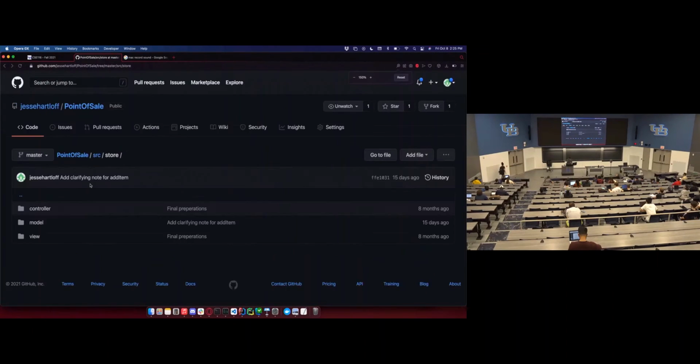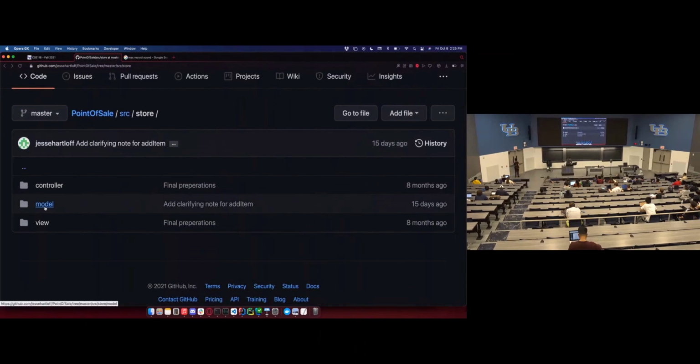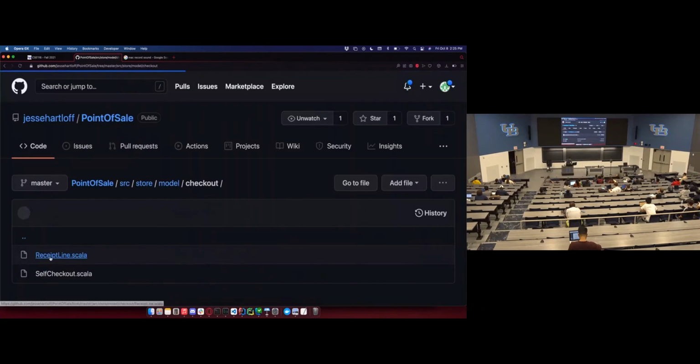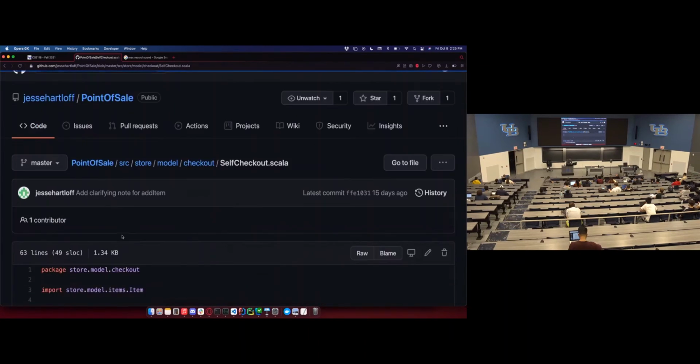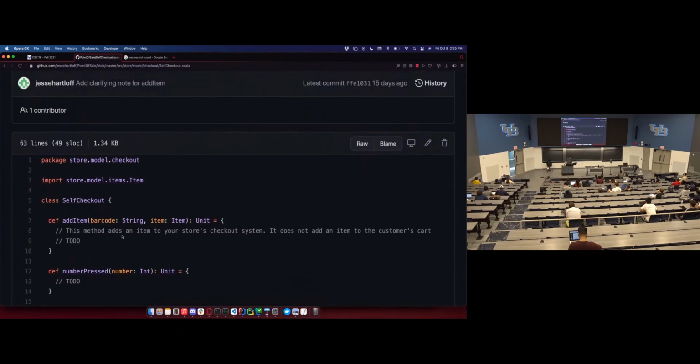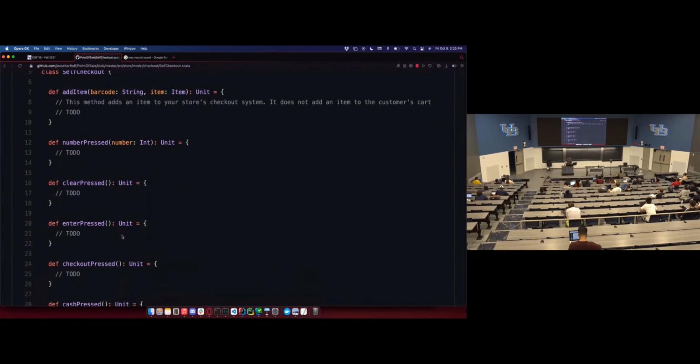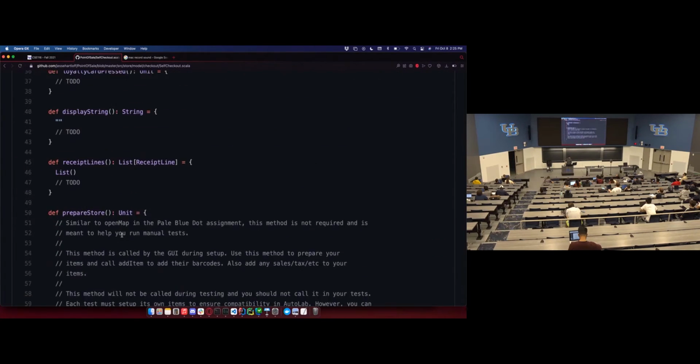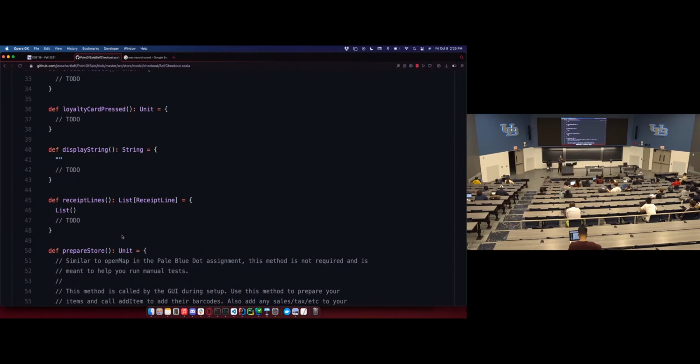So for point of sale, this is mostly used in the self-checkout class. This is your API. I already gave you the API. This is mostly to simplify the testing a bit. If the API is already there, you know that in testing, you're only calling these methods. You're going to add more classes, more methods, more state variables. You're going to add a lot to this class and to this project.